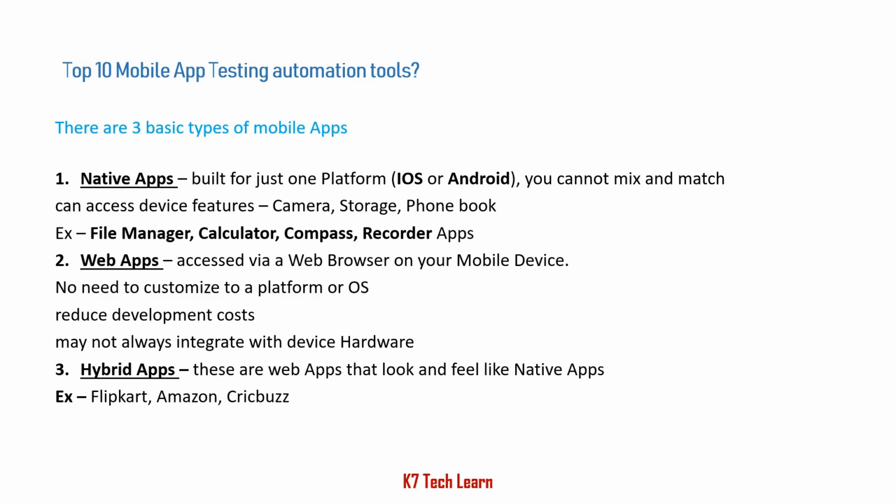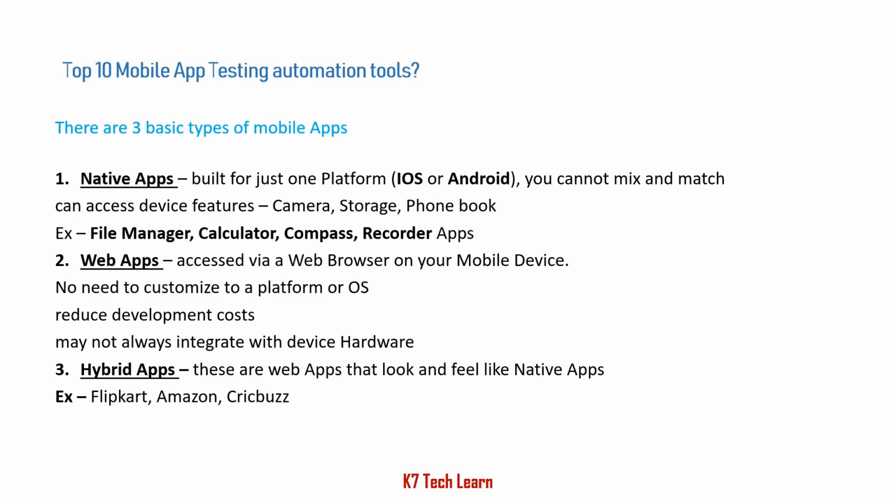Let's see about web apps. Web apps are accessed via a web browser on your mobile device. So here no need to customize to a platform or OS. So it will reduce the development cost, and we cannot always access device features by using web apps. Device features in the sense like camera, storage and phone book.